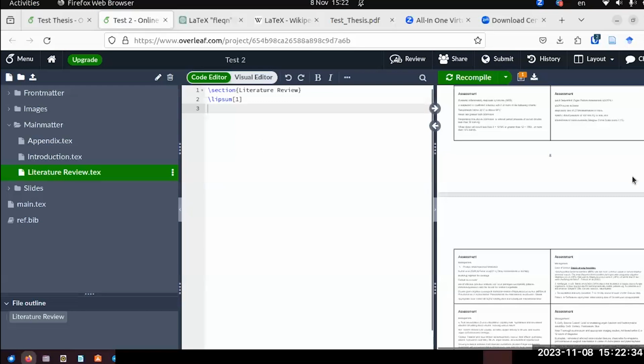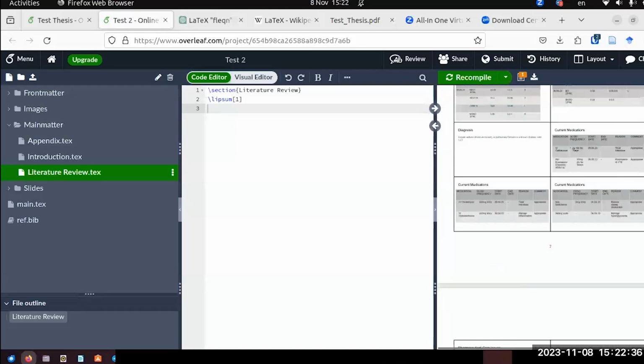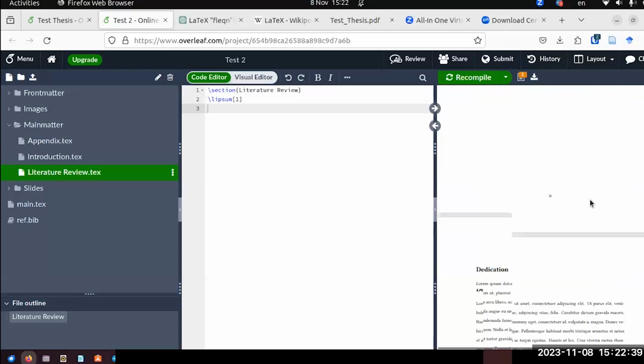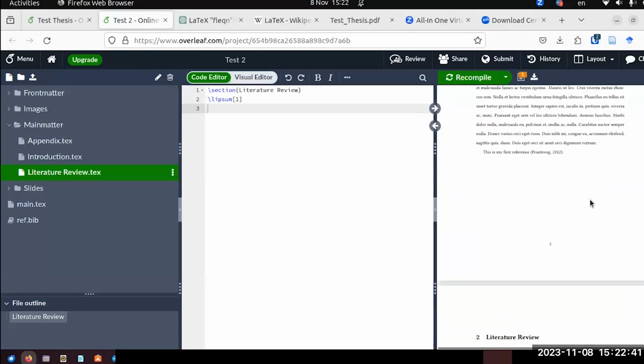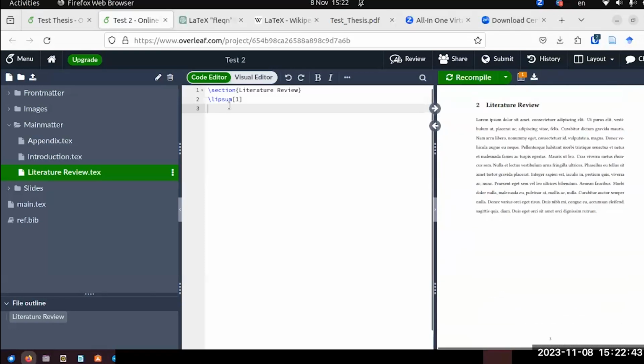This time let's add an in-text reference. I don't know if you guys remember in-text references. You see, when you are sometimes writing a reference and you don't always put your reference at the end, you put them in the sentence. So sometimes we say, according to so and so et al, blah blah blah. All right, so how do we do that?